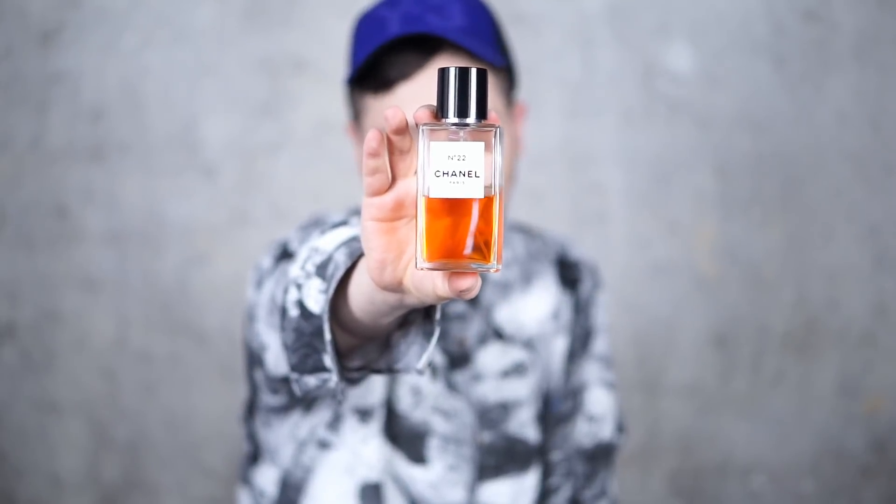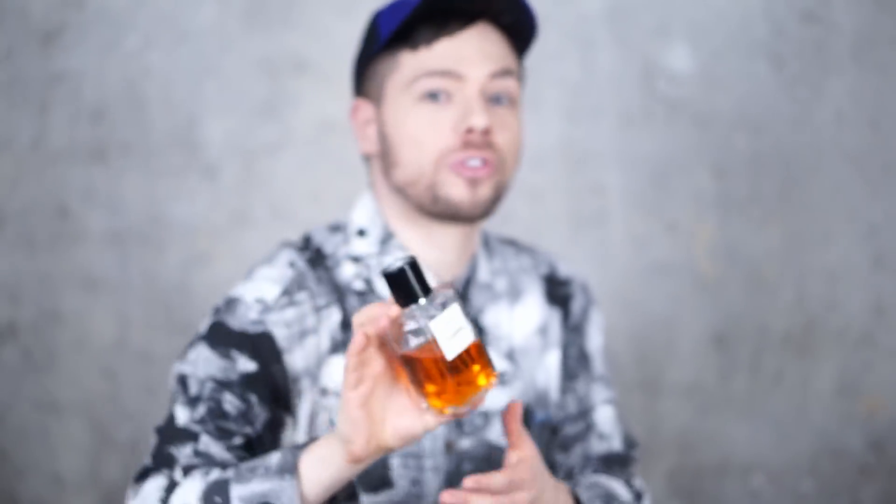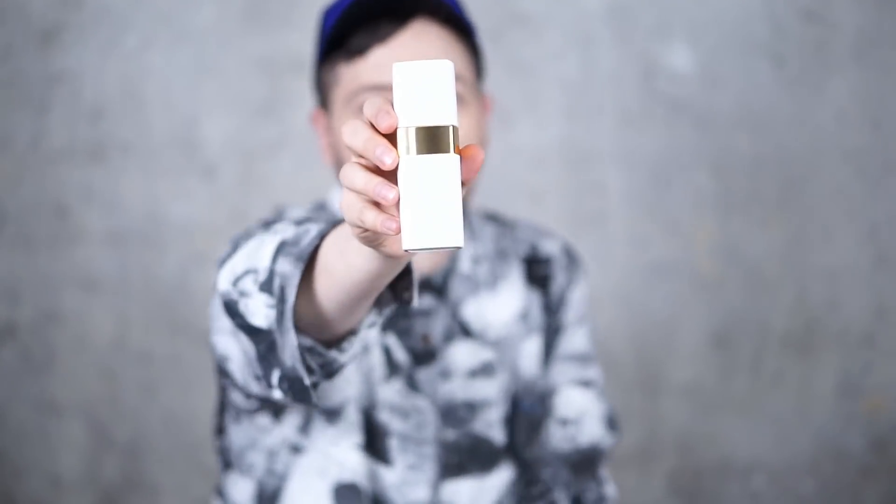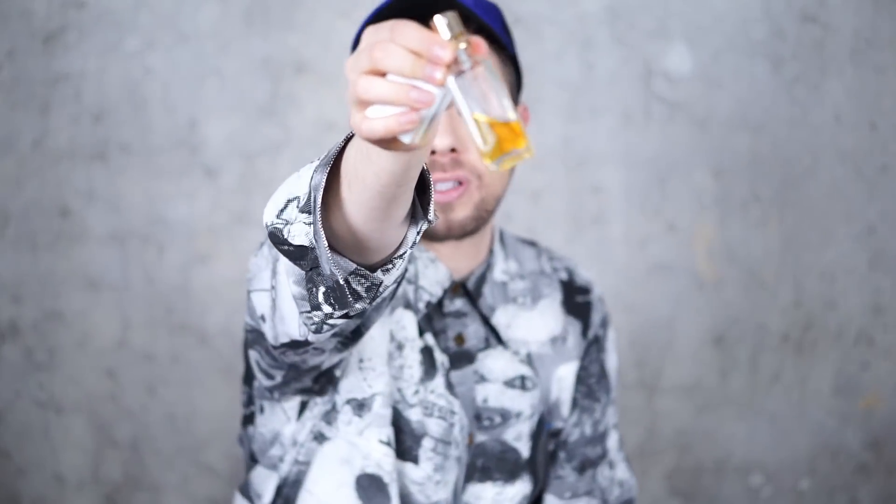The Eau de Toilette, which you can see here, is very dark — this one has been exposed to light quite a bit and has turned a gold-ambery color. This is going to be a rollercoaster ride, I promised you, and here we go. This is a late 90s, early 2000s — but also used in the 80s — 50 milliliter refillable bottle of Number 22. This one has been exposed less to light and so has more of a yellowy color. This one is incredible in all its reformulations. I'm not so keen on the Eau de Parfum that Olivier created.